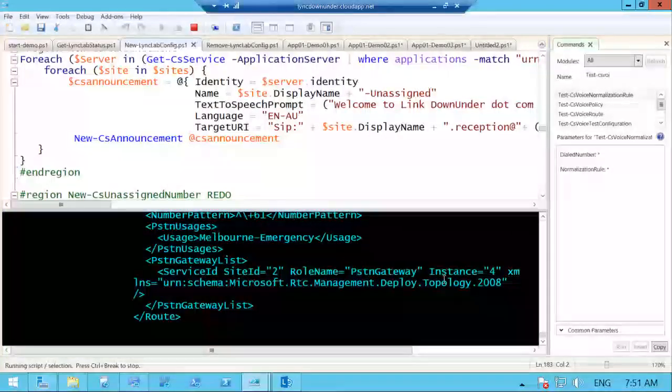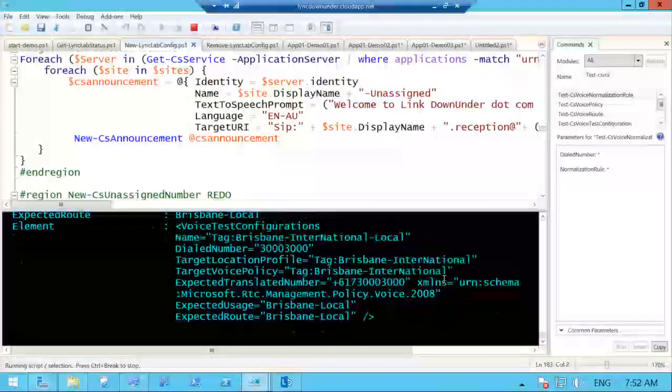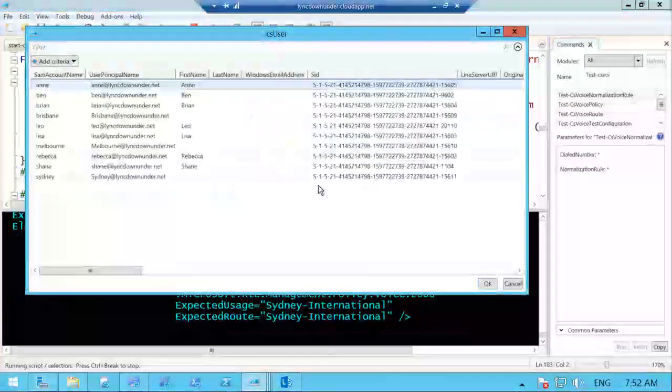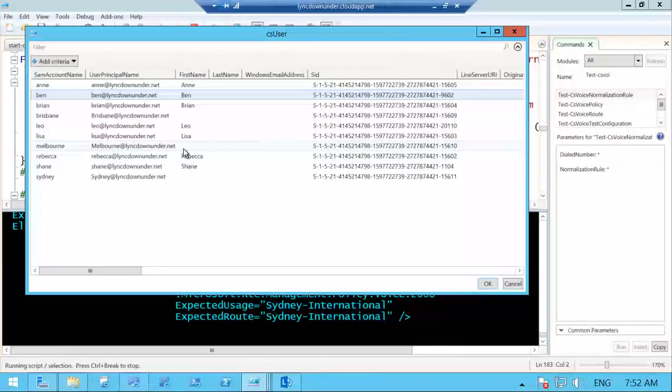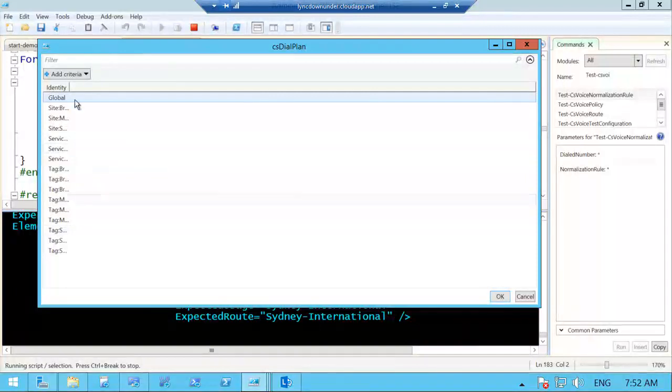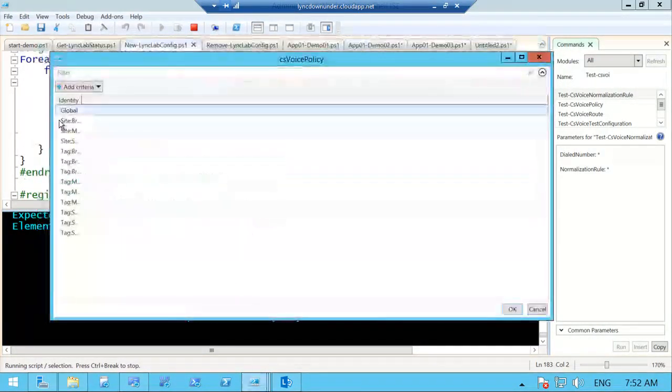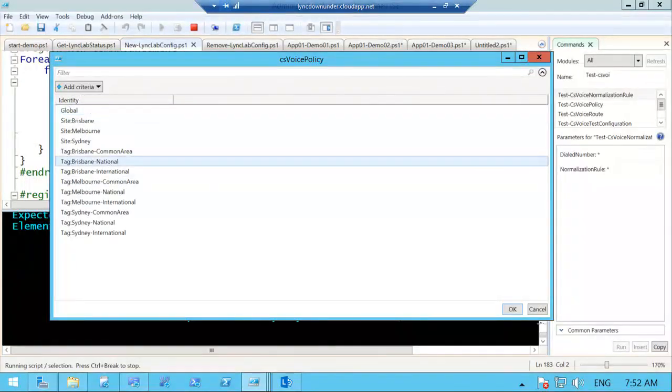The thing about PowerShell, PowerShell will just do what you tell it to do. It doesn't care. Right? You just say, find the person and then do set dash whatever policy it is. And if you just do set it to global or something, yeah. So we've got here an Out-GridView. Out-GridView is a nice little way of just selecting items. So you can see here I'm just selecting a couple of users, and I'll show you that in a moment.